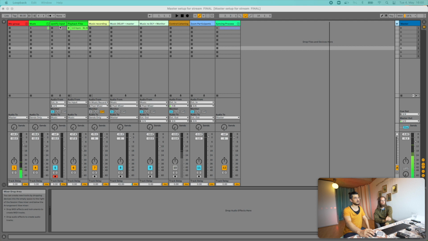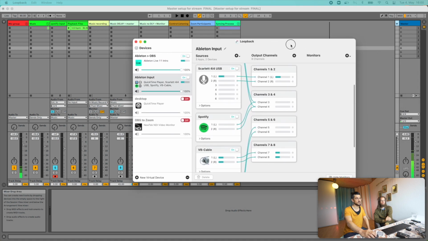Yeah, sure. For the Spotify, we just chose to put Spotify there. You can put your iTunes list. You can put anything you want. You can connect that, and you do that via Loopback. I'm just going to quickly show that one. Right now we have Spotify written here, but that's just a choice we made. You can put in iTunes. You can put in basically anything you want to play music from. You need that inside of Loopback.